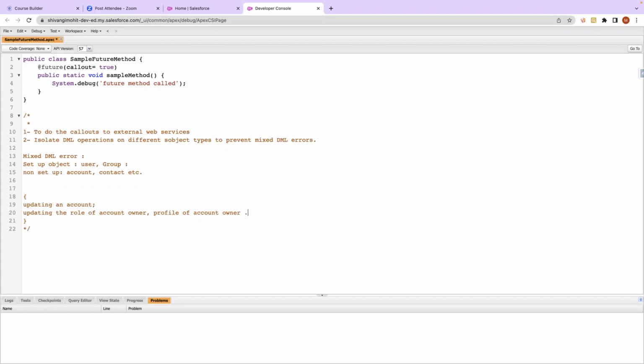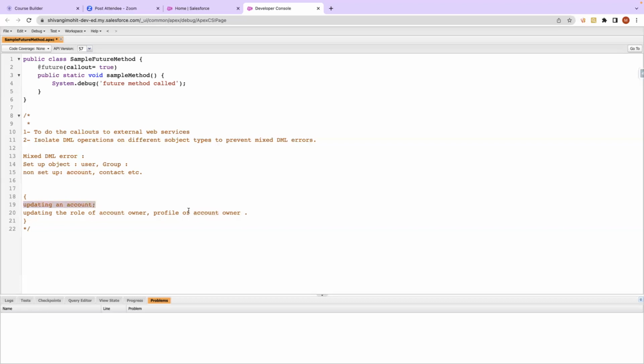Salesforce will assume that because you are updating an account and changing the profile of the account owner, that profile change might restrict this account owner from viewing the account, or from accommodating whatever you were updating on the same account.